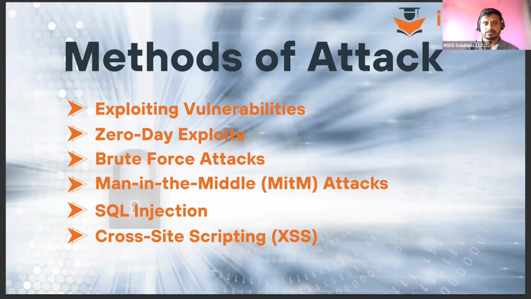whenever you try to log in to the system, if you carefully look at the address bar in your browser, you might see some kind of queries, right, with some question mark, some equals to null character, some kind of queries you can find on the address bar of your web browser, right? So at that point, the attacker can use that particular address bar link, change some values in that address bar and try to gain access to the database. Once he gets access to the database, he can manipulate anything. He can change the data. He can change the username and password, right?